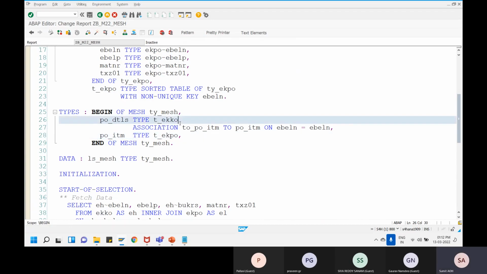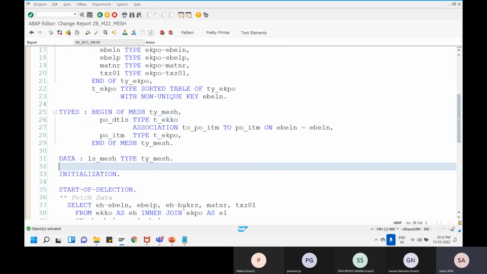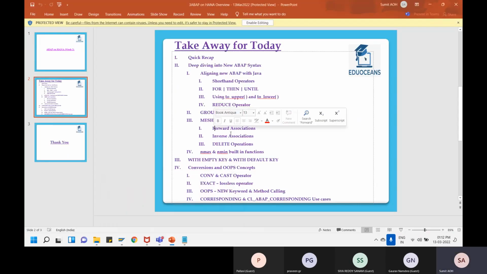That is something that we would be seeing as part of the OData service that we would be generating out of CDS, which we would be starting from the upcoming session. We would be learning that for gateway-based OData service, for which we would be sharing the recording as well. There, this association and navigation concept would be used very vastly. That is what the mesh operation is helpful for. Mesh operation performs all those operations when it comes to multiple entity linkage. That is what this mesh operation is being used for.